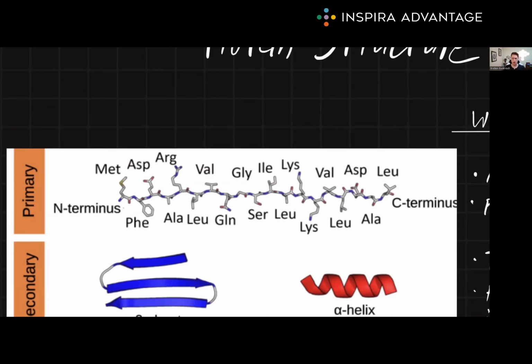Several factors can interfere with the primary structure of a protein. For example, errors during transcription from DNA or translation from RNA can lead to mutations in the amino acid sequence. Mutations can be caused by a variety of factors, such as exposure to mutagens, radiation, or other chemical agents. These mutations can result in misfolding or improper folding of the protein, which can then cause the protein to lose its biological activity or even become toxic to the cell, like in the case of Alzheimer's.